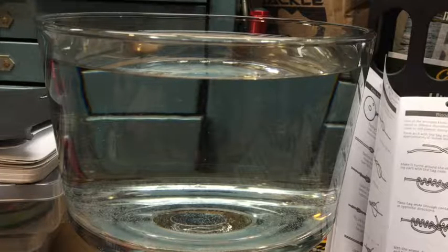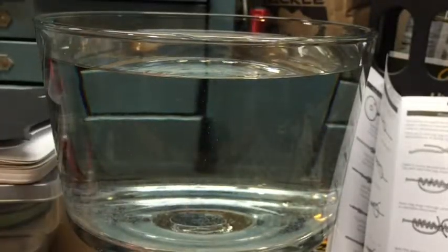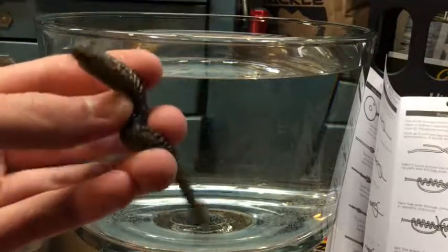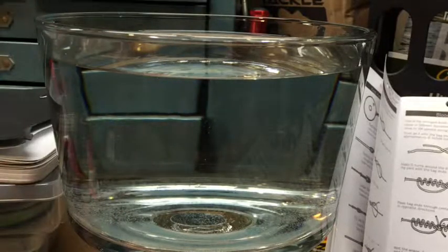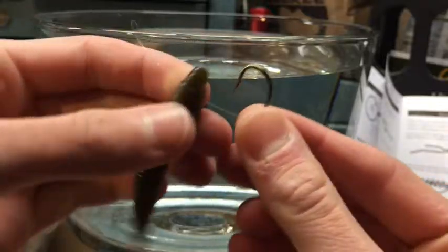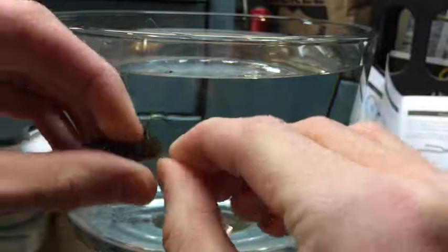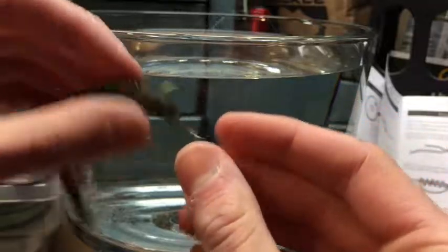I am going to be showing you each of the plastics I have today, starting with the Reigns Bourbon Shaker in green pumpkin color. This is what it looks like — it is a nice drop shot bait, a finesse tactic for spring and summer, and it has really nice action, you can see it wobbling around. When you take your drop shot hook, you are going to want to just put it right through the nose — it is called nose hooking it. You could put it in different parts of the body for different action, but this is the most basic way to do it.